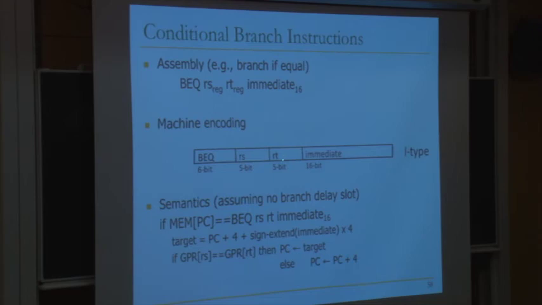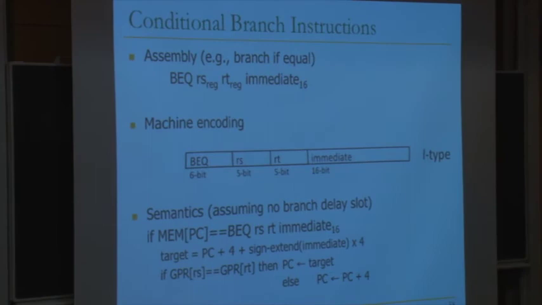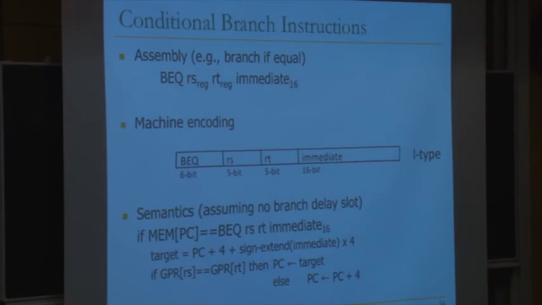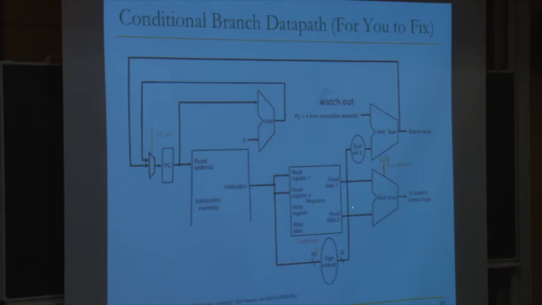This is a branch equal instruction, branch if equal. There are other sorts of branches, branch, let me see, branch on not equal also. But let's implement this one first. If these registers are not equal, if the condition is not satisfied, then program counter is just incremented to the next address. Now, you'll need to think about the branch delay slots, but let's take a look at how you will do that. Well, we'll need to read register RS and RT, and we'll need to somehow compare them, right? So the ALU operation should be subtract. And there should be some logic that checks the result of the subtract. Is it zero or is it not zero? Now, you need to have data path elements to do that, right?